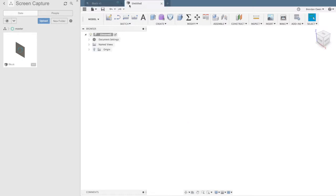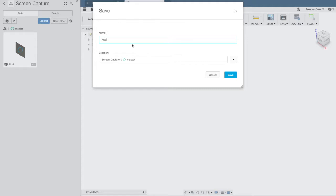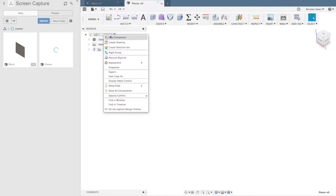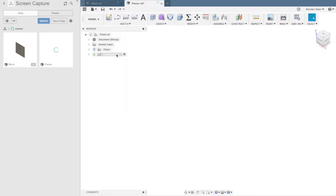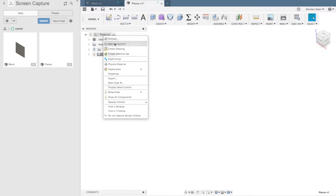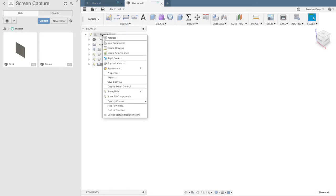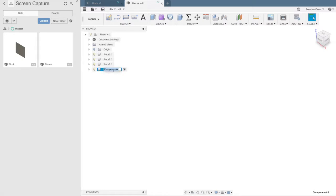Now at this point I'm going to start creating the pieces. This is the basic building block of my pieces. I'm going to create a number of components, and each component will be one of the pieces. I'm going to work my way through creating these placeholders for my four pieces. It's a four-piece puzzle, which you saw at the start of the video, and each of those pieces will combine together to form a 12-sided figure. You'll see it in the end. It's basically like a chopped-off rhombic dodecahedron, I guess.